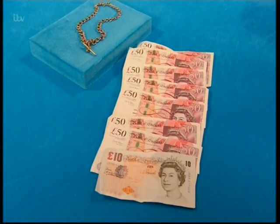Let me ask you a question. How much did it cost 25 years ago? I think it was somewhere in the region of £200, actually. Right, which was a lot of money then. It was a lot of money. But you've got a decent enough profit on it years later. So it's entirely up to you, my dear. £360 cash. Yes? I would take it. Take the money. Thank you. Thank you very much indeed.